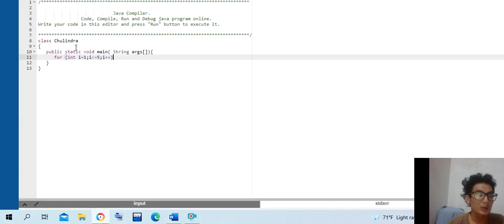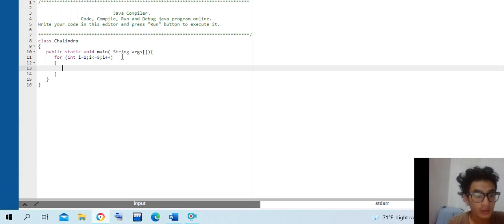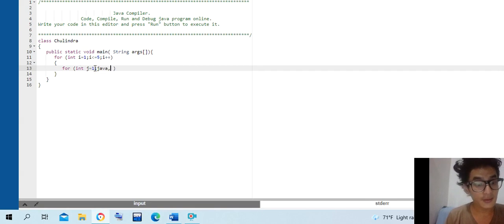Let's go for the row, for int j. Let's assume j equal to 1, then j is less than or equal to 5, this is also 5 rows and 5 columns.